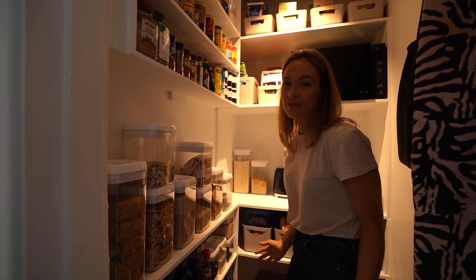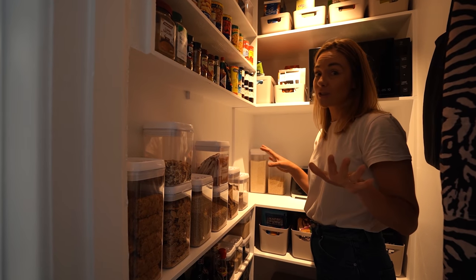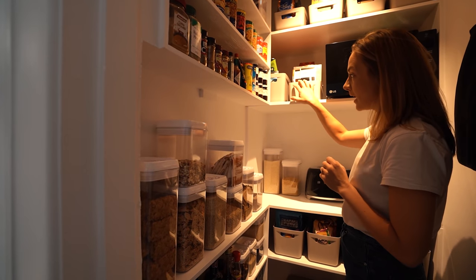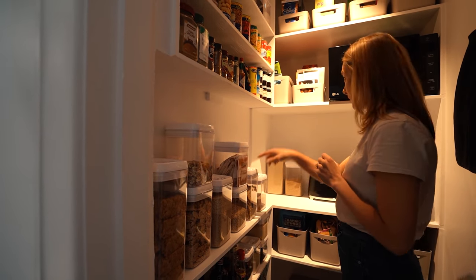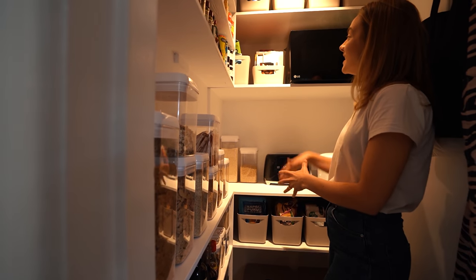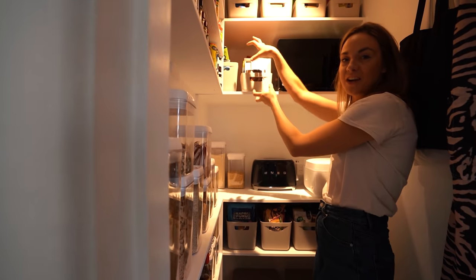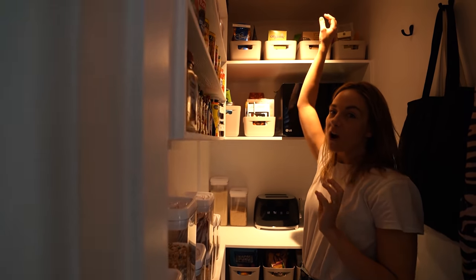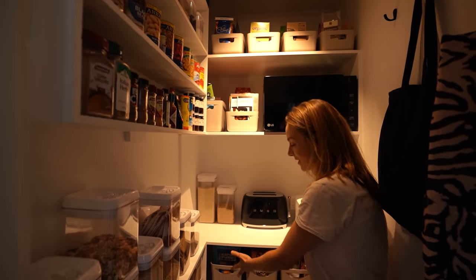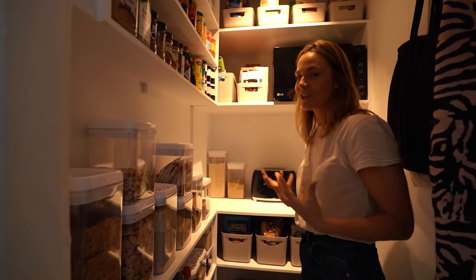And these storage solutions are amazing. It is a game changer. So I picked these guys up from Bunnings up here, and these as well from Bunnings online. I've managed to sort them all with all my different things. This is like my snack treats. And I've got the things that I don't use that often, like for baking and stuff up there. And then I've got more accessible stuff down here. It's just really exciting.